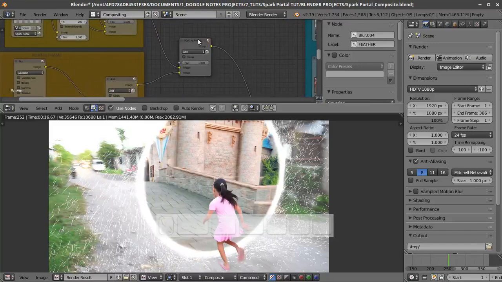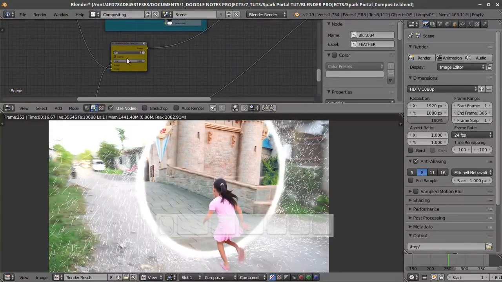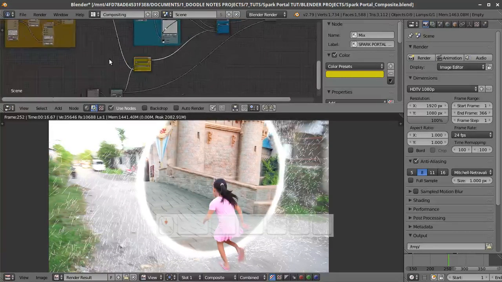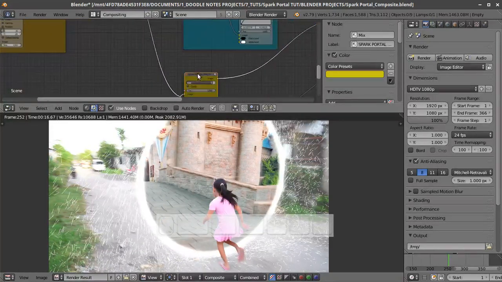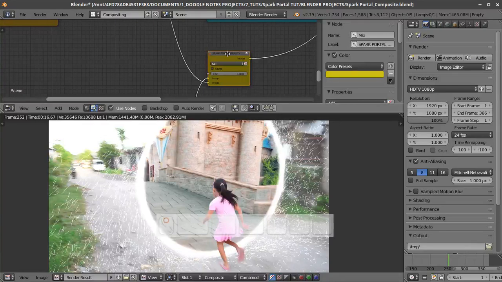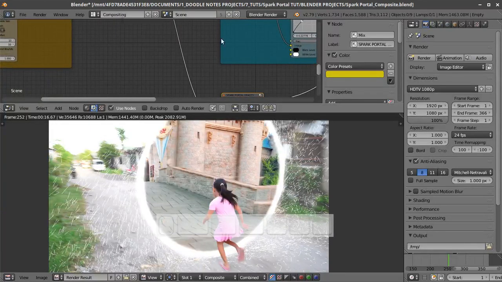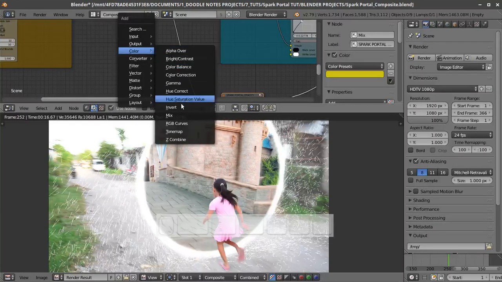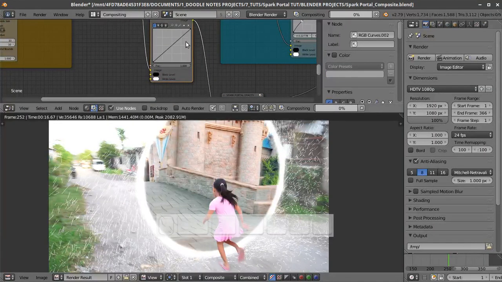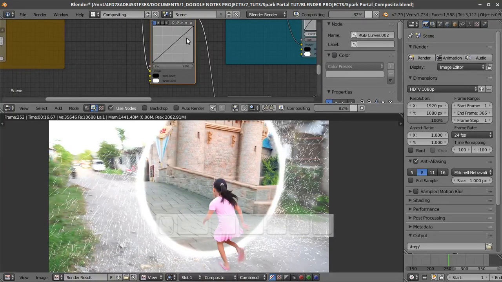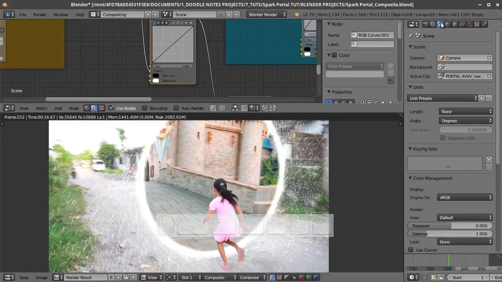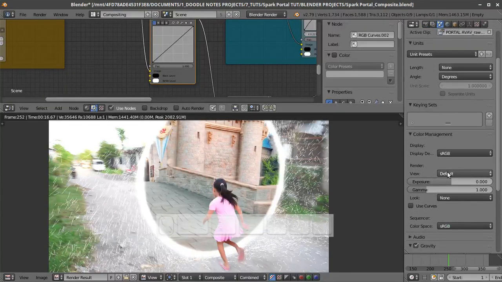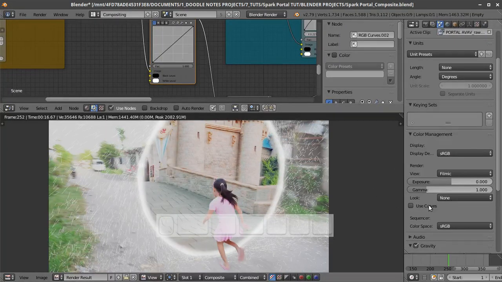And yeah, the last thing that we want to do here is go to our Spark portal node, find our Spark portal opacity node, and excuse me, I'm going to add an RGB curves node. So the last thing that we want to do is to change the color of our portal here. I'm going to go to the scene settings here and change the color management to filmic, just so we have a nice look.